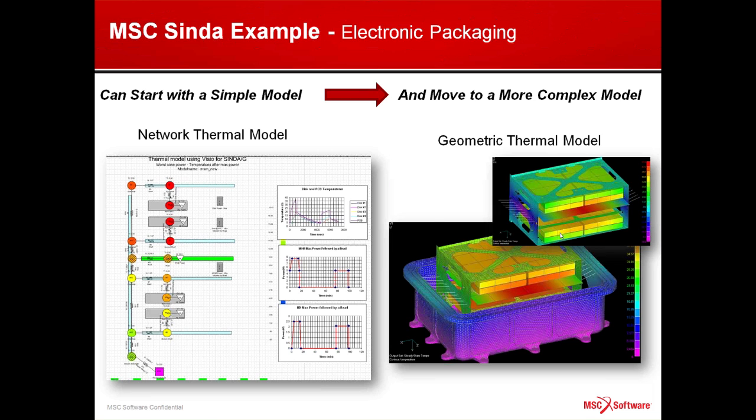So the nice thing about Sinda being the network approach, a real intuitive approach where you have thermal masses for this drive, like watt seconds per degree C. So if I know you put so many watts in here for 10 seconds, it's going to go up so many degrees C just by knowing that thermal mass number. Or the thermal conductors are degrees C per watt, or watts per degree C for conductors.